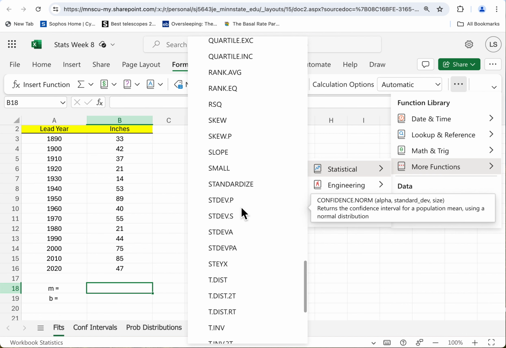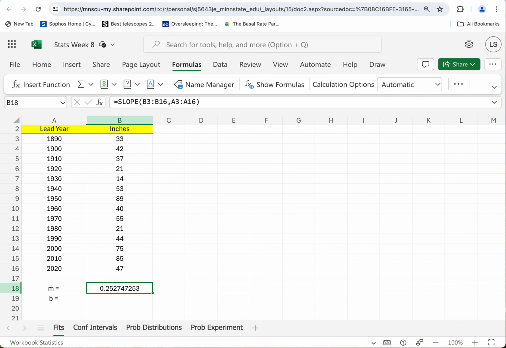Highlight the known y values. So I'm going to use inches as my y values. While my cursor is blinking here, I come up here, click, hold, drag down to here, release. Those are where my y values are stored. Click in this cell. Now it's blinking here. Here are my x values. Click, hold, bring it on down. Insert please. And there's the value of the slope. It's got a slope of 0.25.